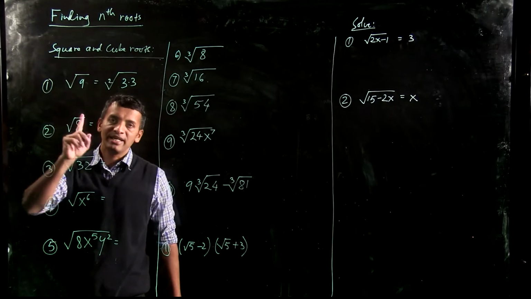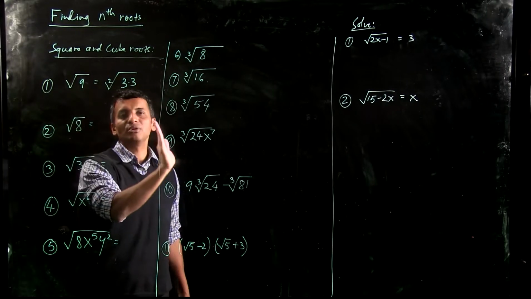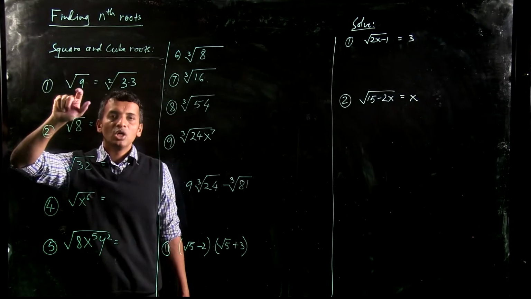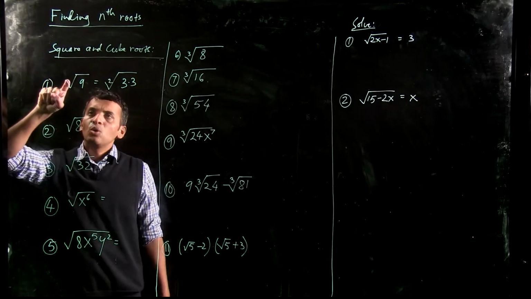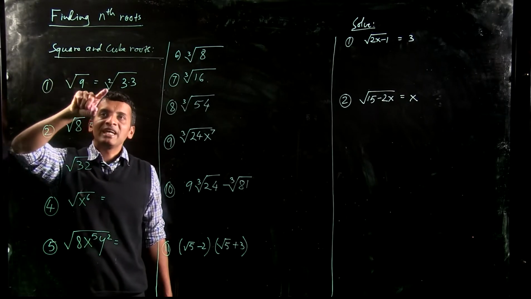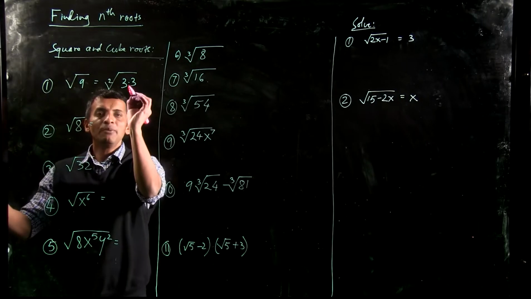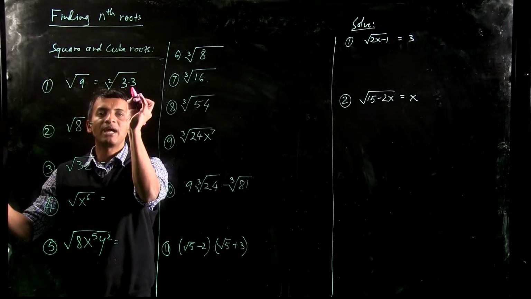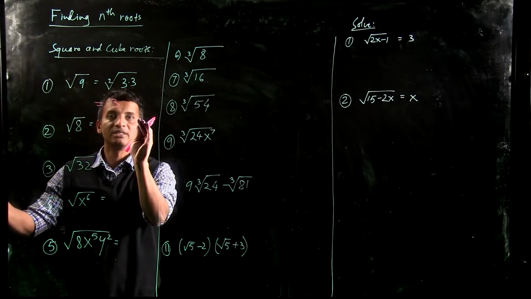You know the square root of a number. The square root of a number is that number that, multiplied by itself, will give you the original number. For example, here is the square root of 9. There is nothing on the inside of that angle, meaning that there is a 2 inside the angle. What does that mean? It means that if you have two same numbers multiplied to each other, then you can write just one outside.